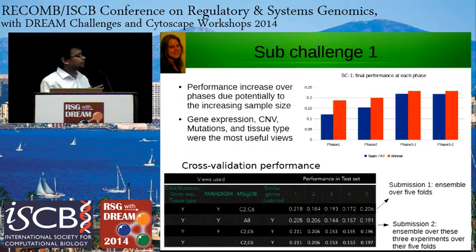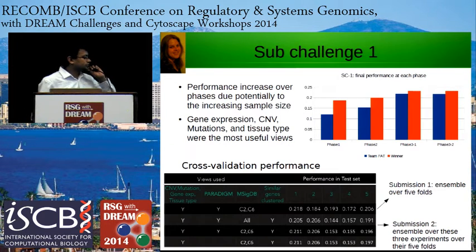In the final model that we have used, we see that gene expression, copy number variation, mutations, and tissue type had some kind of contribution to the prediction. Of the submissions that were made, the first submission is an ensemble over the 5 folds of the cross-validation that we have used.